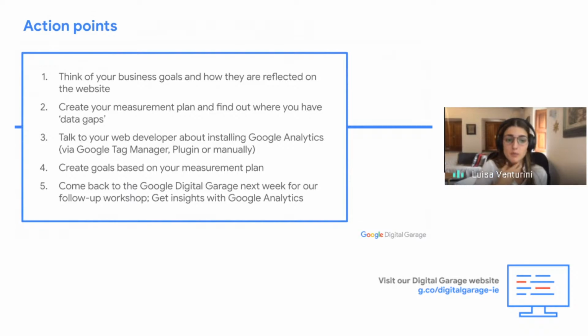The second point would be create your measurement plan. So as I said, using the worksheet and filling this up basically leads to that. The third point would be talk to your web developer or yourself and use any of these solutions that we discussed during this session. The fourth one would be create goals based on the measurement plan. So, for example, the KPIs section can really be matched to a goal. So back to the example of someone in the awareness consideration, do we maybe want to have an event of have they viewed our intro video on the homepage, or a goal of did they sign up to our newsletter, but maybe to our converters, have they actually purchased, and do we have the value of that conversion? Any different goal would make sense to map it up to the measurement plan.